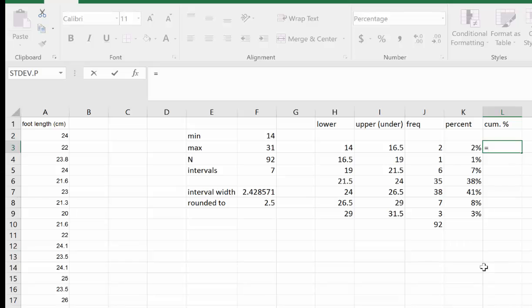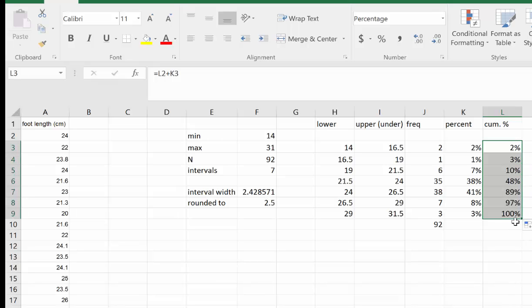So we're going to click the cell above, plus the percent of the current interval, and that will give us 2%. And then we can slide down right to the bottom of the table. And of course, the last value in our table is 100%. We've done this correctly.